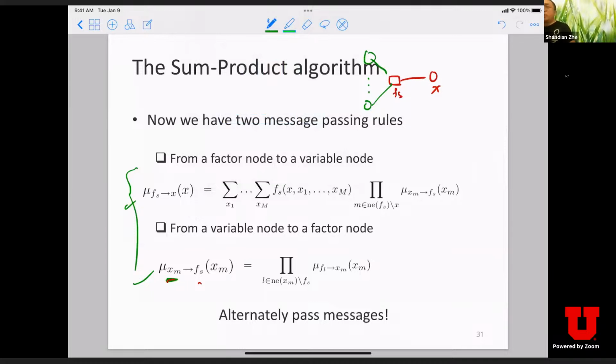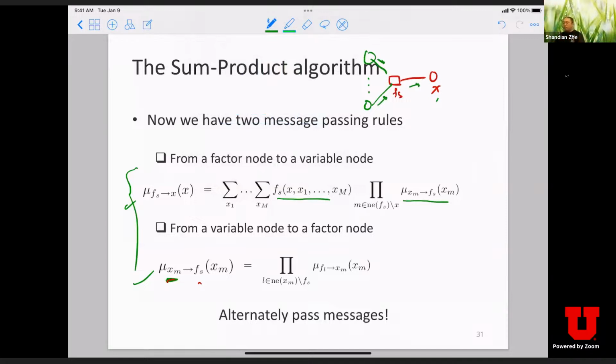You need to have already computed the messages from the remaining variable nodes to fs, and then you multiply all those incoming messages to fs with the factor function, and then marginalize out all the neighboring variables other than the target variable x. That's how we compute the message sent from a factor node to a variable node.